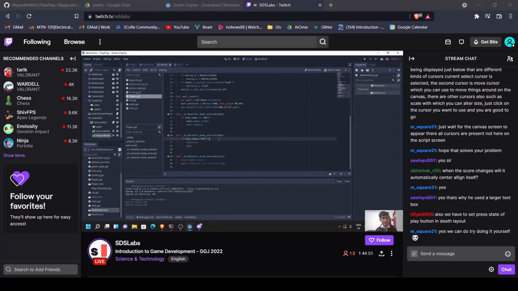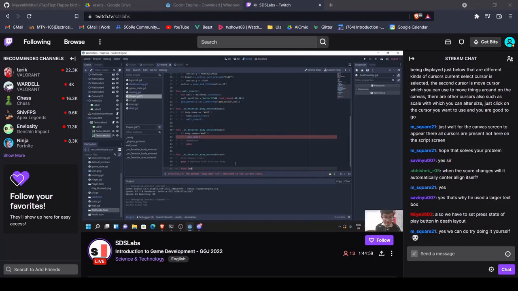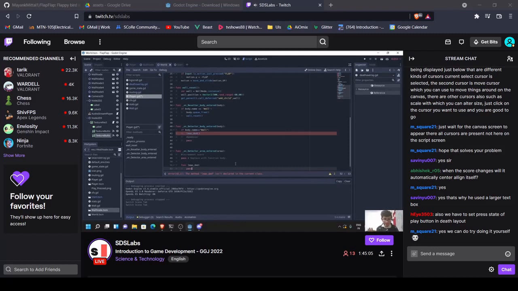Player.gd. If body.name is equal to, and let me declare the function before. Okay, Godot gave me an error. Sorry, Godot. Now I have to find a placeholder for the function. I think this passes. We have given a bare bones of this function. It works now. No more errors. I'll define it in a minute.